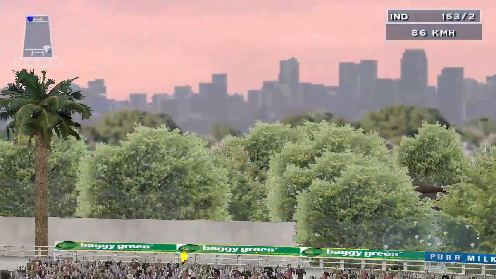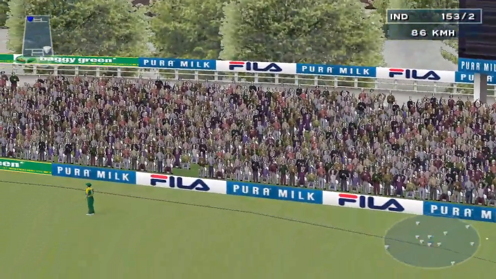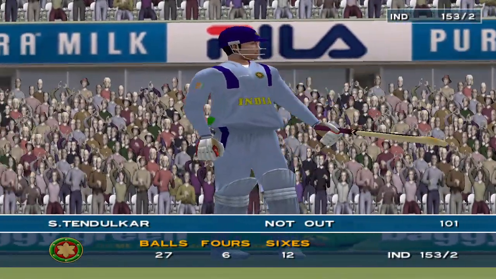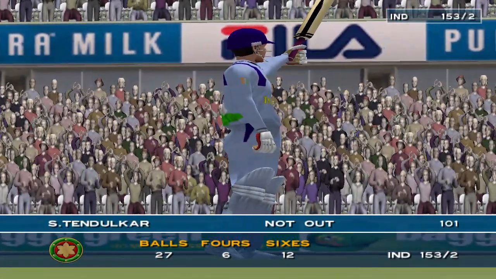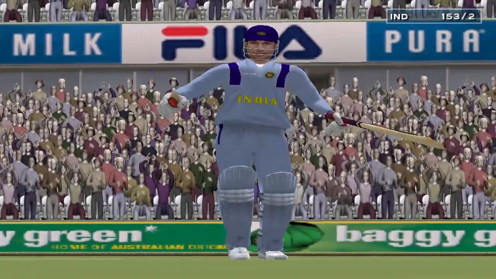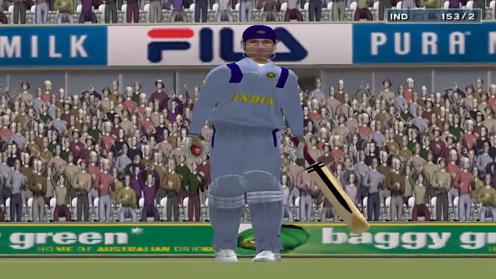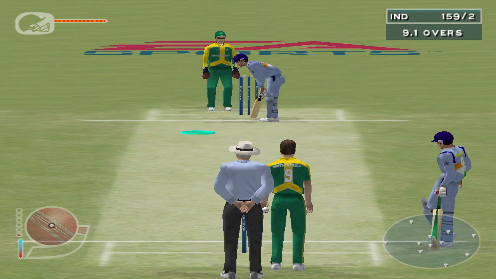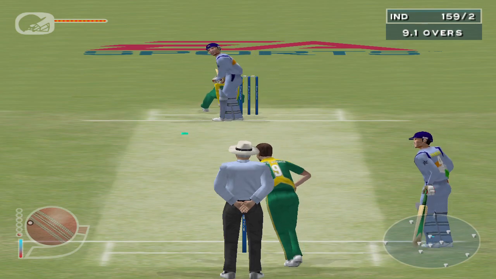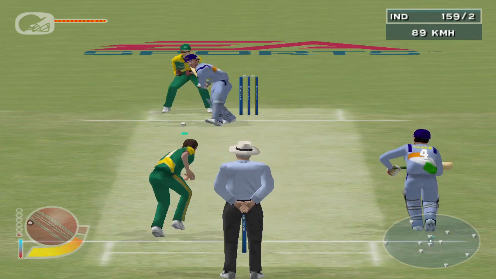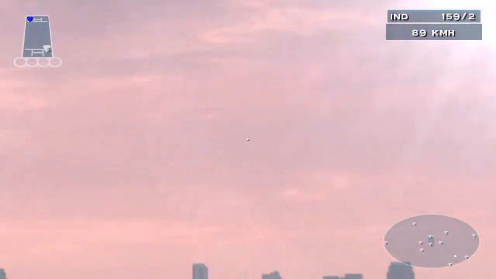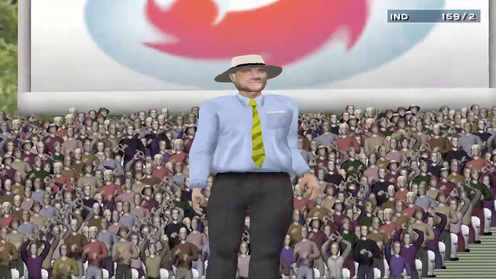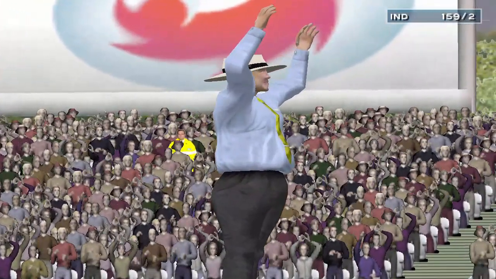That's over the rope. 6 runs off Peterson. That brings up his century. He hardly seemed to hit it, but it's gone for 6. Tendulkar waiting at the striker's end. That's a big hit. It'll go all the way. India move on to 165. Excellent batting. Got himself to the pitch and struck it hard for 6.